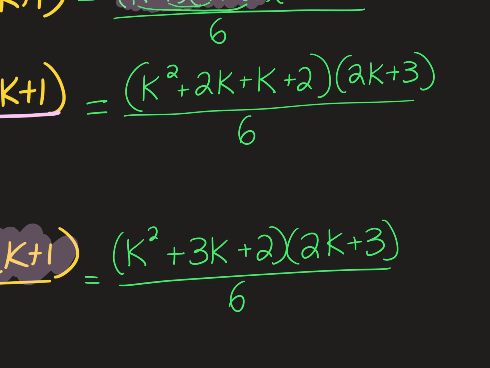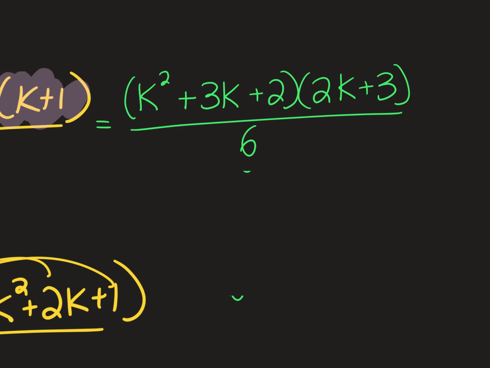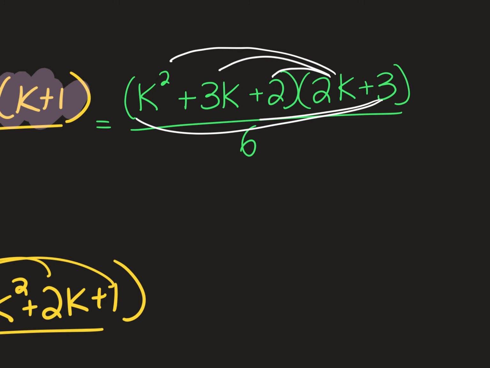So, we haven't done a lot of this in this class where we multiply a binomial times a trinomial, but the process is very much like what you do when you're multiplying 2 binomials together. It's just a bunch of distributions. So the way I approach it is I take the 2k and I multiply it by everything in the other expression. And then I'll take the 3 and multiply it by everything in the other expression. So I'm just taking both terms of that binomial and distributing it into the trinomial. So let's see what that ends up being.